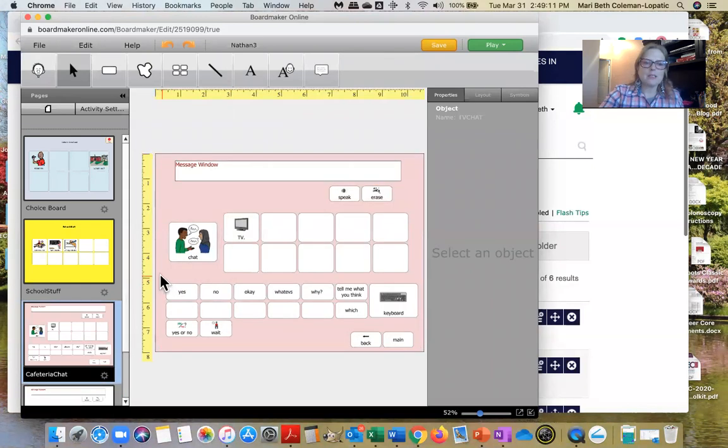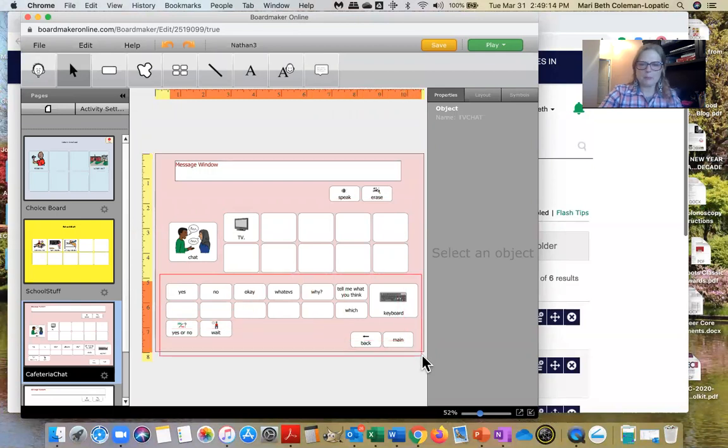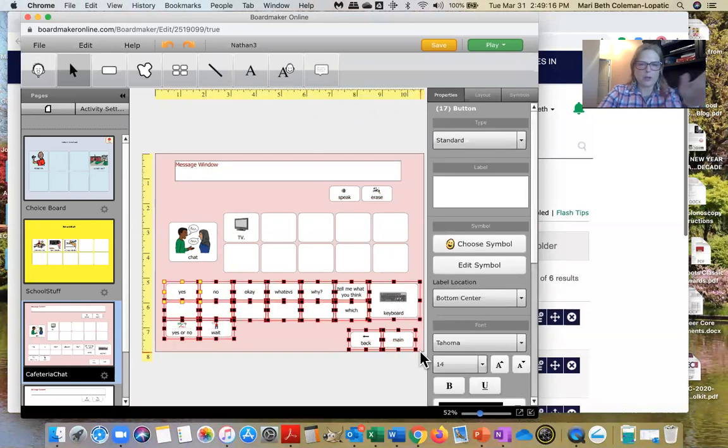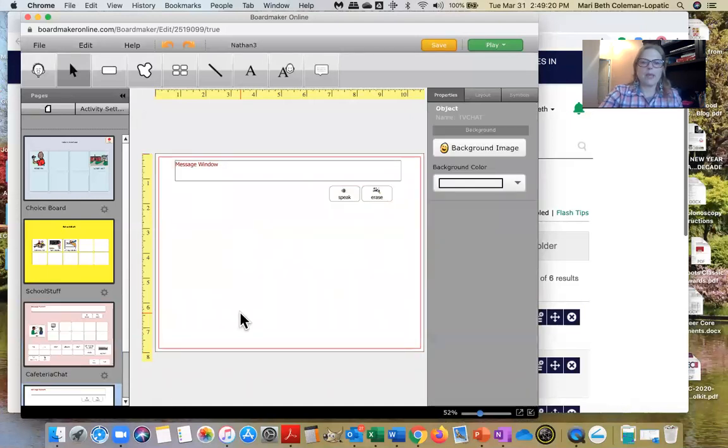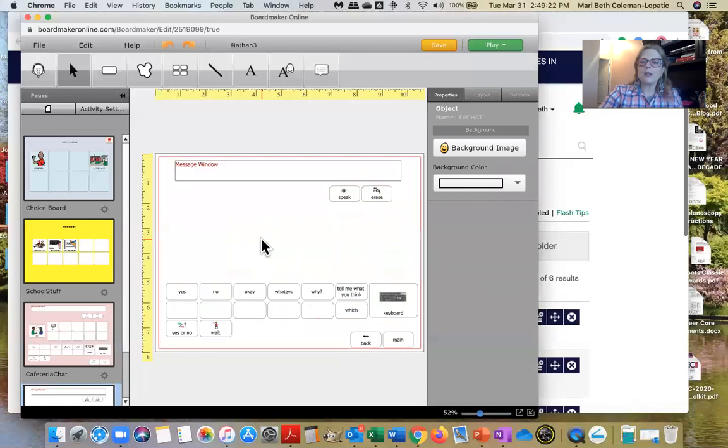And I'm going to take these buttons, the last name, keyboard, quick answer, quick replies, copy those, take them down and paste those. Now all I need to do is add the content, so I can add other things that he would say specifically about TV shows, questions he would ask about TV shows.